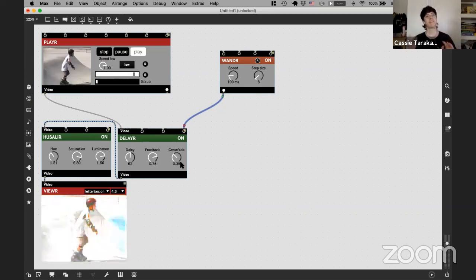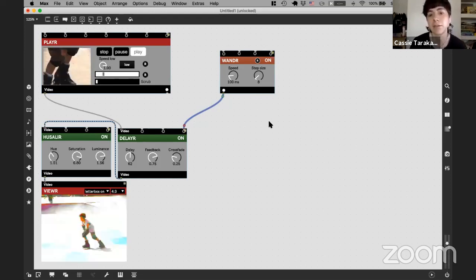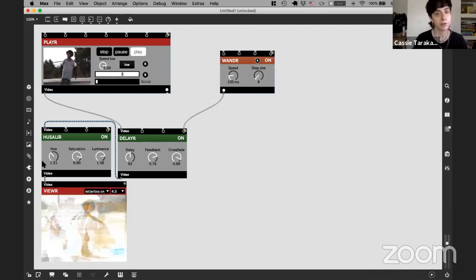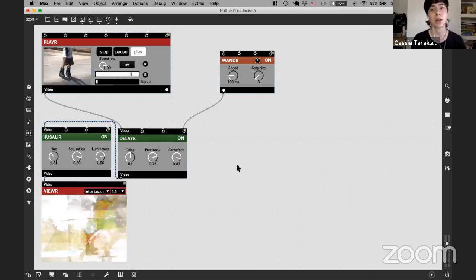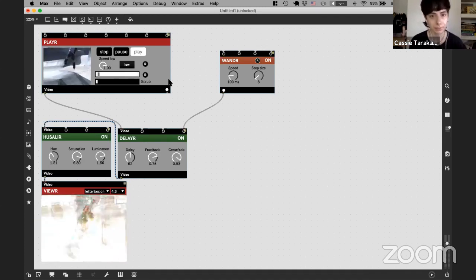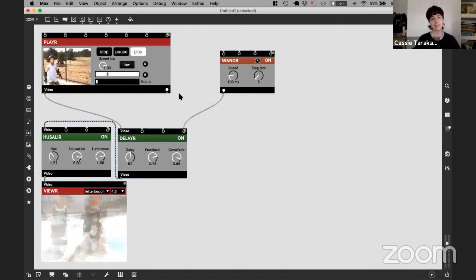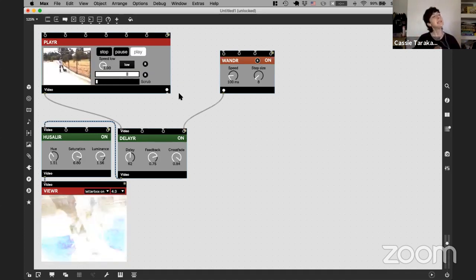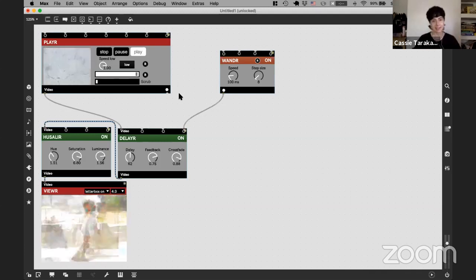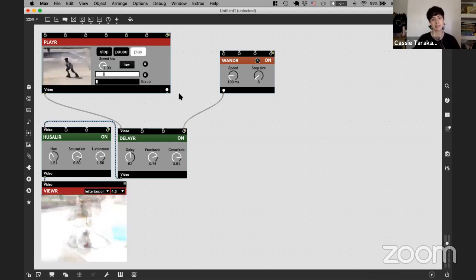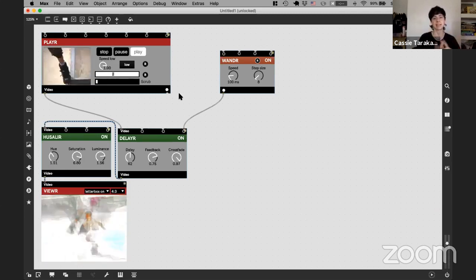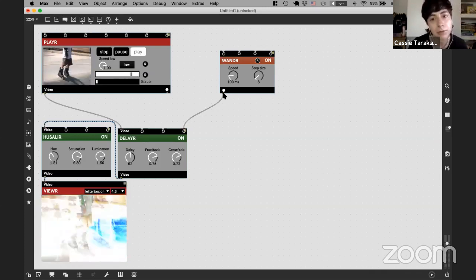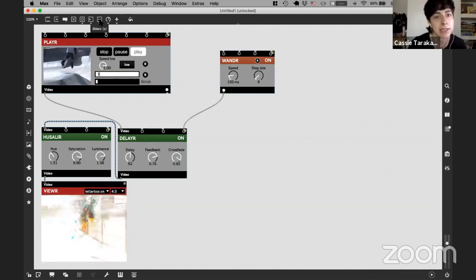It's kind of hard to visualize what's happening here. And so the way that I like to visualize these is to use a Max object called multi-slider. So all of these so far have been what are called Vizzie modules. Max consists of a few different types of objects: there's Max objects, there's MSP objects, there's jitter objects, and then these Vizzie modules are actually built of Max, MSP, and jitter objects, and I'll show you that a little bit later. But let me show you. We're gonna use a Max object called multi-slider to visualize this.